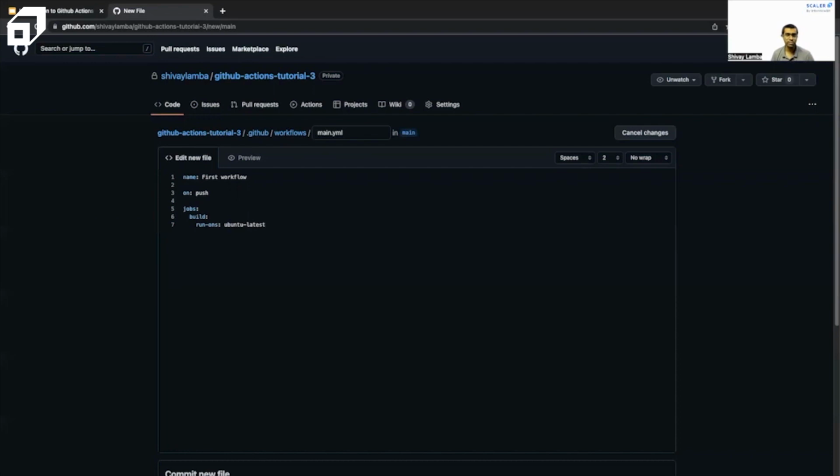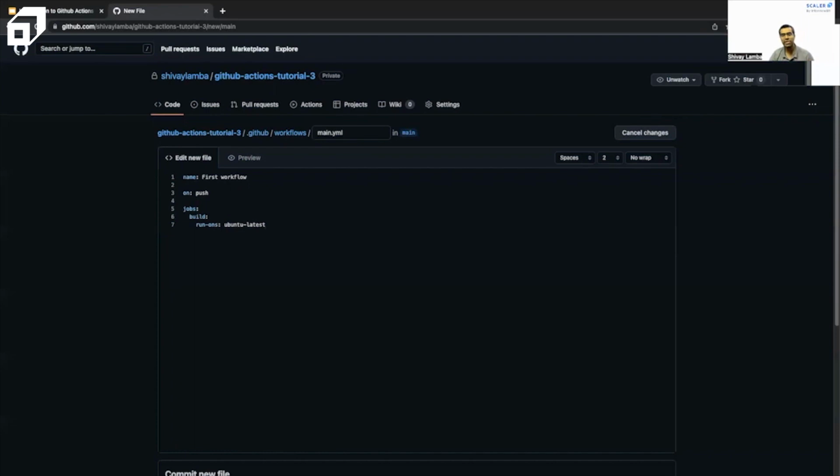Let's say it could be a machine learning workflow that requires a lot more computation, which might not be possible with the Ubuntu container provided by GitHub. In that scenario, you could set up your own cloud machine and use that for this particular task.